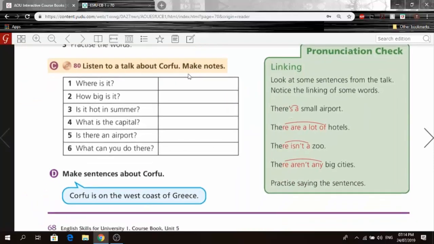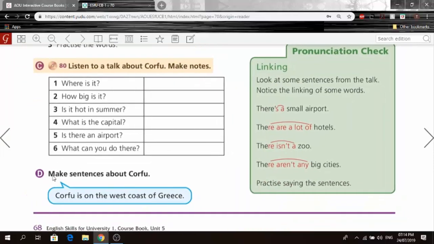Now, let's move on. So, exercise D, make sentences about Corfu. Corfu is on the west coast of Greece. That's the first one. Making a few sentences here off the top of my head: Corfu is very hot in the summer. And one more is Corfu town is the capital of Corfu.